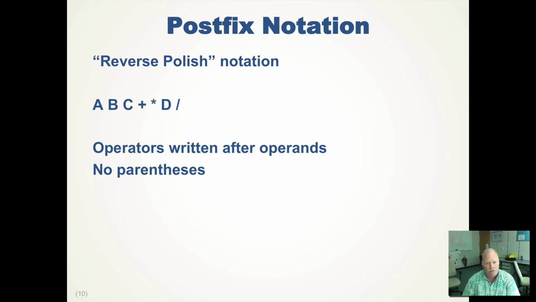We then see the multiply. We take the result of b plus c and we multiply it by a. We take that result and then we see the d, and then we see the divide. So we take the result and divide by d. So we don't need any parentheses. A very simple expression that makes it easier to do the math. There is no operator precedence because once you see the operator, you do the math on the values.